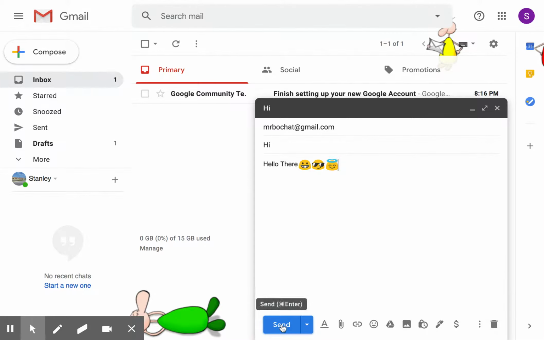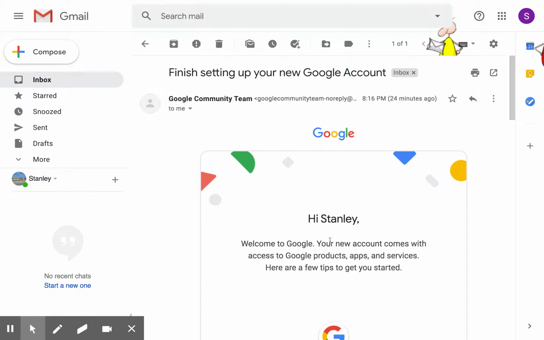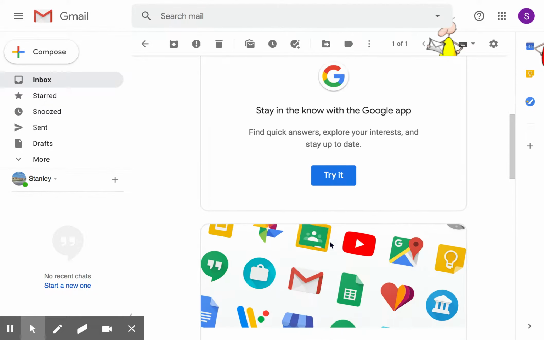So I'll go ahead and send this to me. So that's it. In my inbox, I have a new email because I'm new to Google. So this is no different than signing up for an email client somewhere else. You get a welcoming email. They're so excited that I signed up and have my new Google stuff, Google online account.